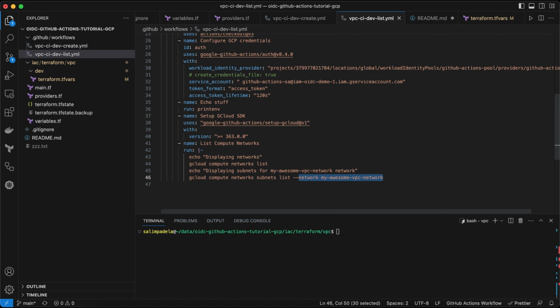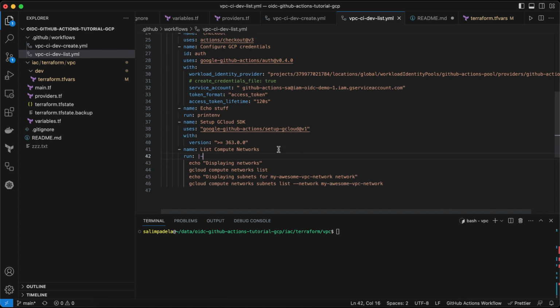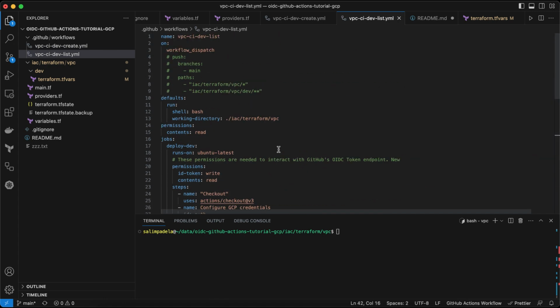There is a very little difference. There is not much difference, but whatever the difference is, you can see how you can invoke a gcloud command, or how you can integrate Terraform with your GCP. So with that, let's go ahead and set up our GCP project with the OIDC provider.